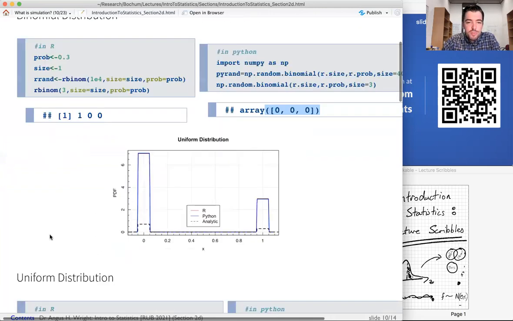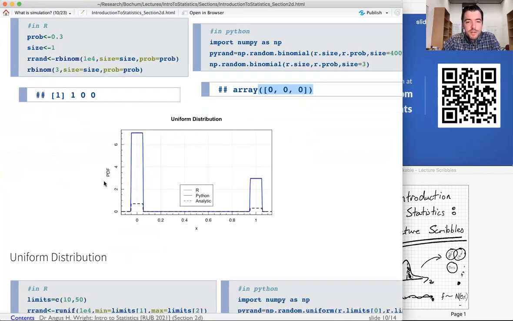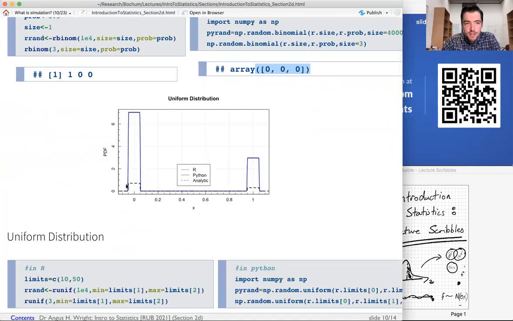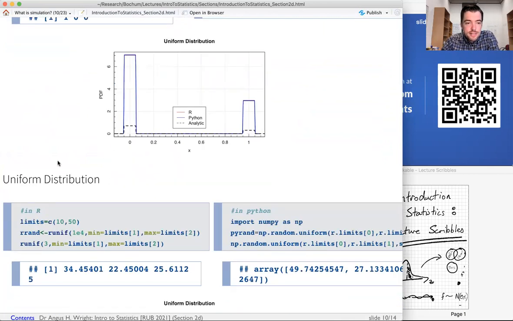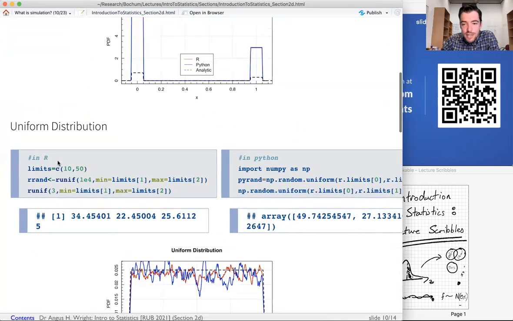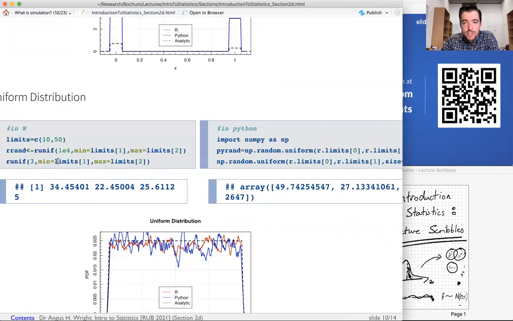And if I plot the distribution, oh, that's a typo. If I plot the distribution of the binomial function that comes out of this R rand and Python rand, then the distributions are in red and blue, and you can see that they're basically identical. And that they follow the expectation, that is that the PDF is bimodal, it's got 2 discrete values, and it preferentially selects things at 0 because it's a biased coin. Hopefully that's clear.